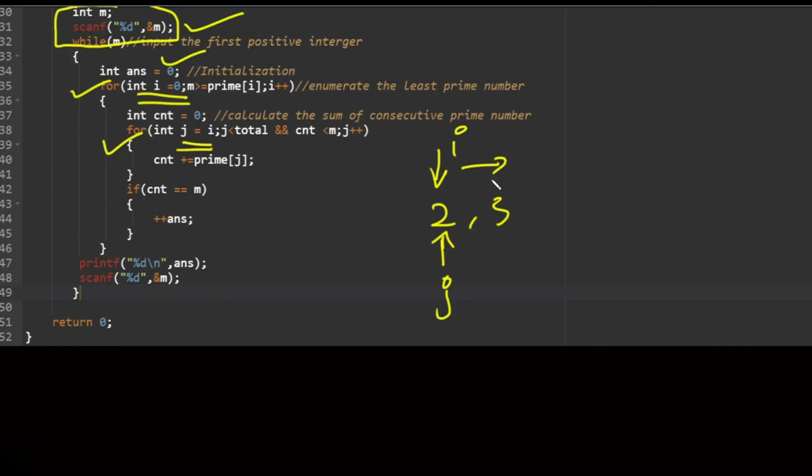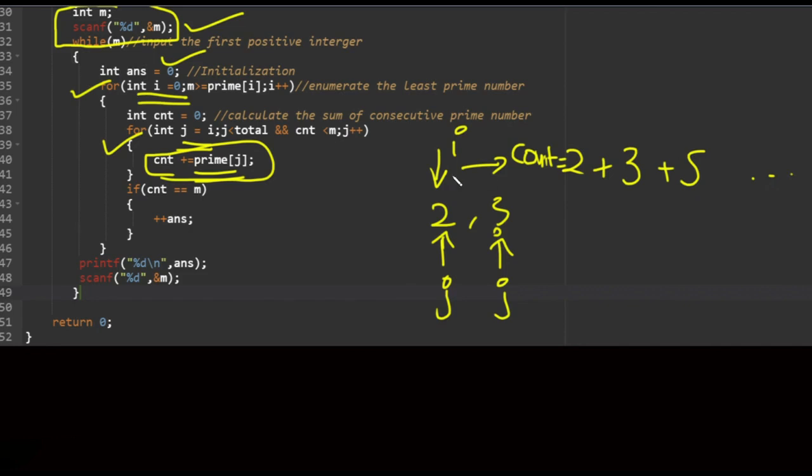From where i goes, we'll check our combinations from that position, and every time we add the next prime number to the counter. Basically the counter equals 2 plus 3 and so on. If our counter is equal to the given input, we increment our answer, otherwise we don't. Finally we print our answer and take the input for the next one.